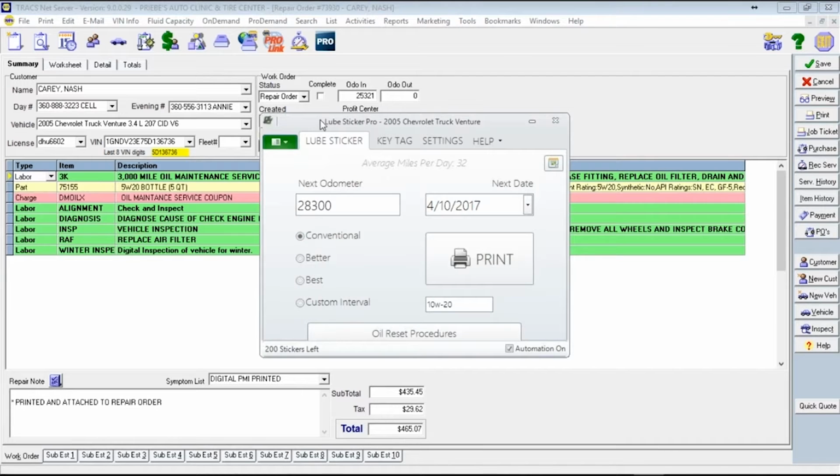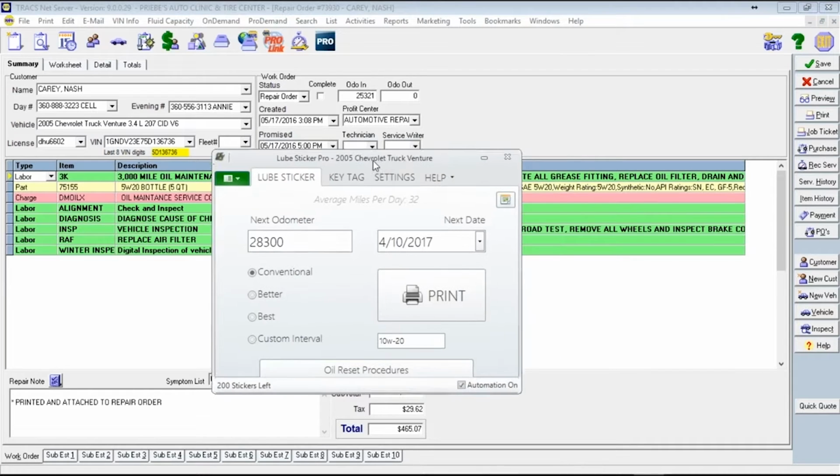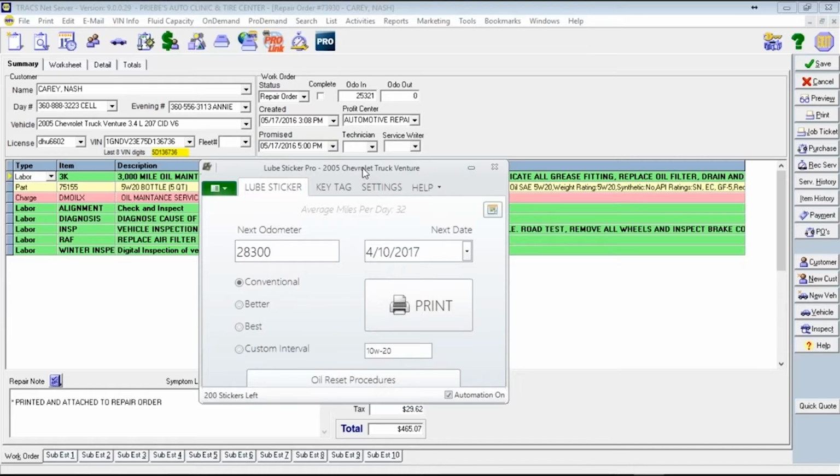And if I don't have an odometer mileage today, if I don't have a repair order open, one of the things you're going to see is a red bar across here telling you that there's not a repair order open or mileage hasn't been put in. It's really imperative that you do that, because we're calculating the actual driving of your customer per day. So this person here is only driving 32 miles a day, but if you have a customer that runs on the road all the time and does 100 miles a day, it's going to change the way our software interacts with them and bring them back a lot sooner. So it's imperative that you have that mileage in there, and that's one of the big advantages to it.